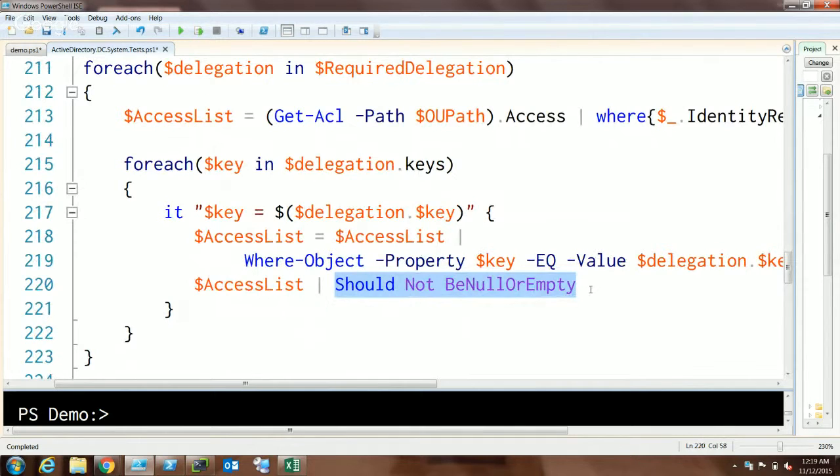So if every one of those properties is found, I know there's an ACL that exists with that. It's a unique way of filtering through the results when I don't know exactly how many ACLs I'm looking at, and I didn't have a good, clean, unique identifier to know if I've got the right ACL to test all the properties.